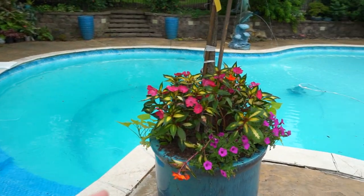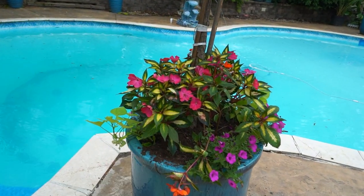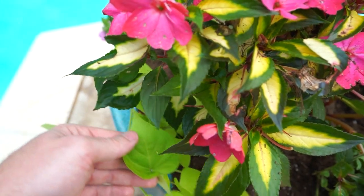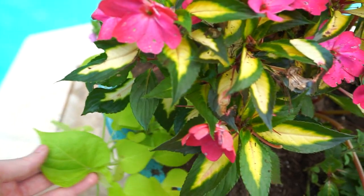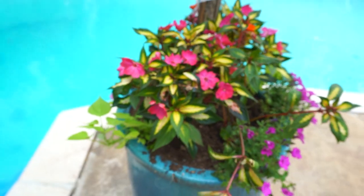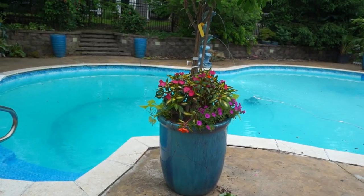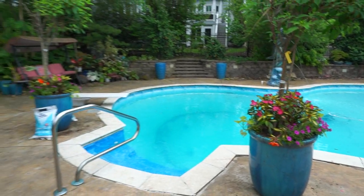I made sure to put them just underneath the tropical rose sun impatiens, because I think that limey green goes better with that pink than I would expect it to go with the orange on the others. I think they'll highlight nicely. It'll look nice and lush and vibrant. Might give the orange ones a little bit of a cutback. Otherwise, I'd say these are good to go.